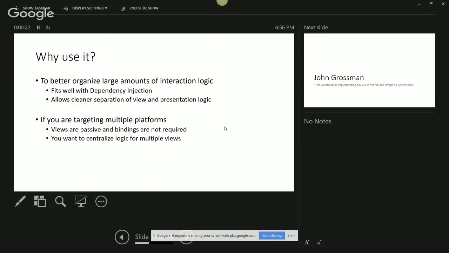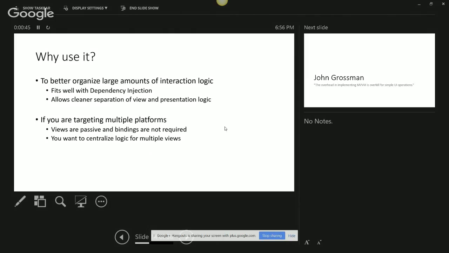It gives me that clean separation. It's the same reason that we've all started using Angular, or we should be using frameworks like Angular, Durandal, and these other frameworks that provide that level of organization for us to separate this large amount of code. We're writing a lot of applications today that are highly interactive, and they require more and more code to work properly. How we organize that code is very critical.